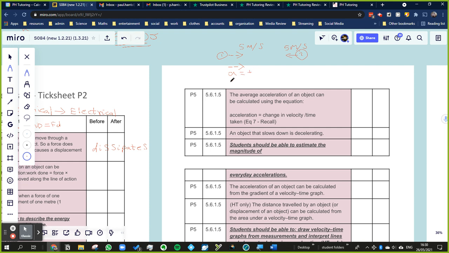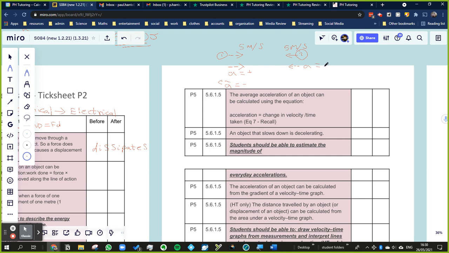And if the object was slowing down, the acceleration would be acting towards the left, and so the acceleration would be negative, right? Now, if object 2 was speeding up, you can see actually the acceleration would not be positive because left is negative. So the acceleration in that case would be negative.